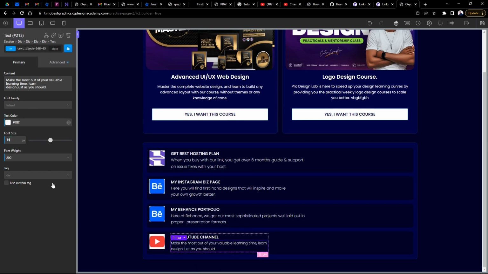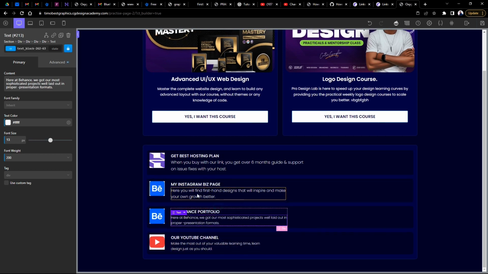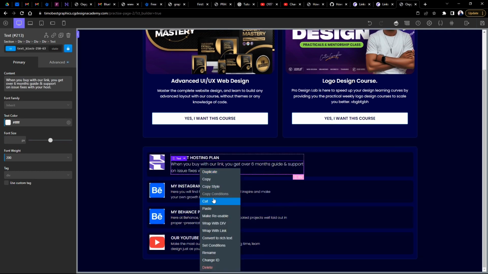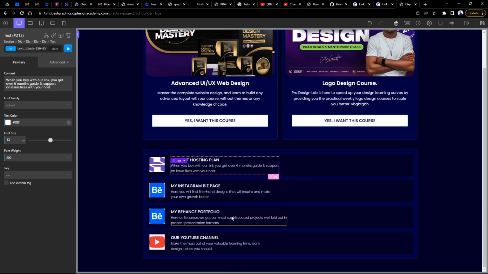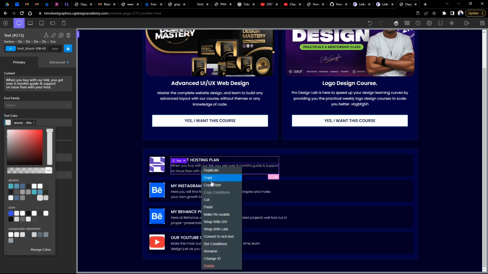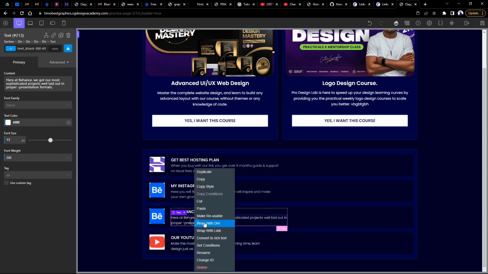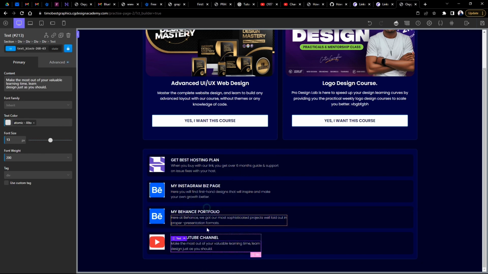So this should be 14 pixels. 14 pixels or 13 pixels is okay. So you're going to copy the style and we're going to paste the style here, paste the style here, paste the style here. So we are done with those basics. We're going to reduce this color of this. The color shouldn't be pure white. In color hierarchy, I'm going to teach you guys that, so that it won't compete with the element at the top. Okay, the element color at the top should have supremacy to the one beneath it. Okay, so paste the styling here. So you see the contrast here is becoming better.